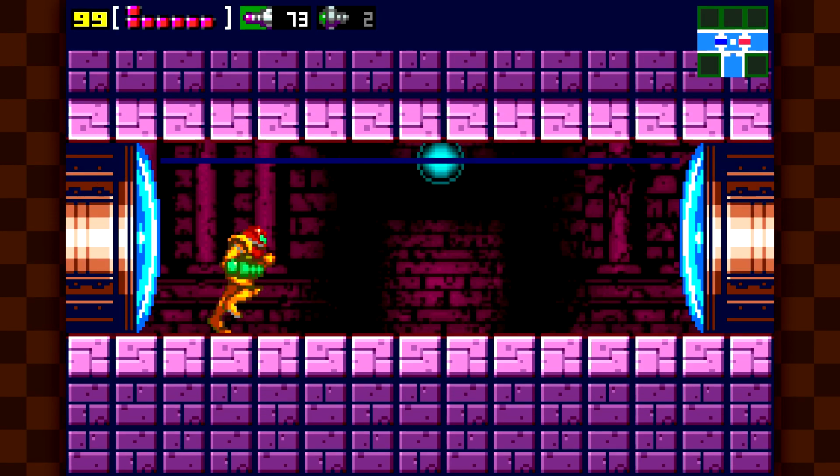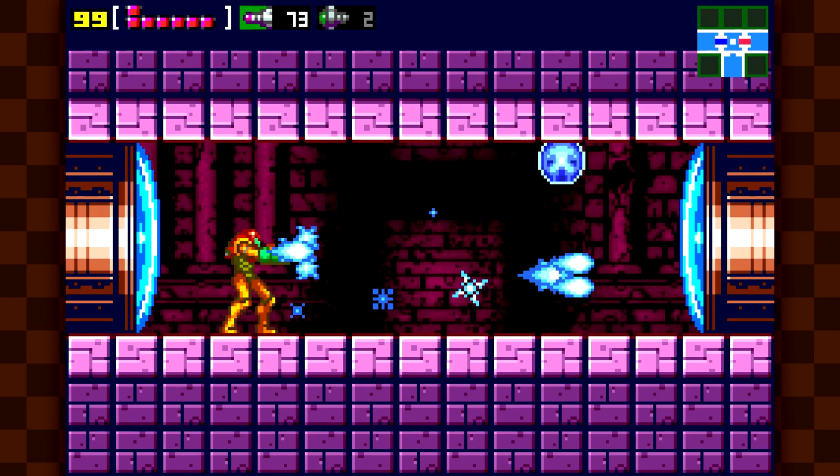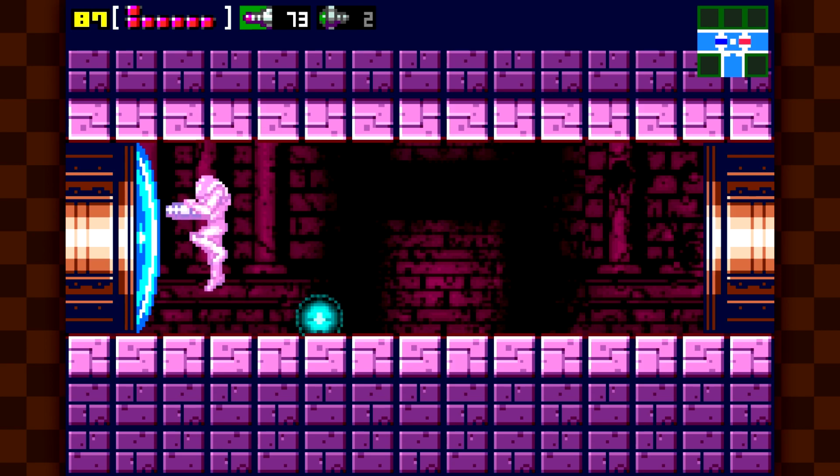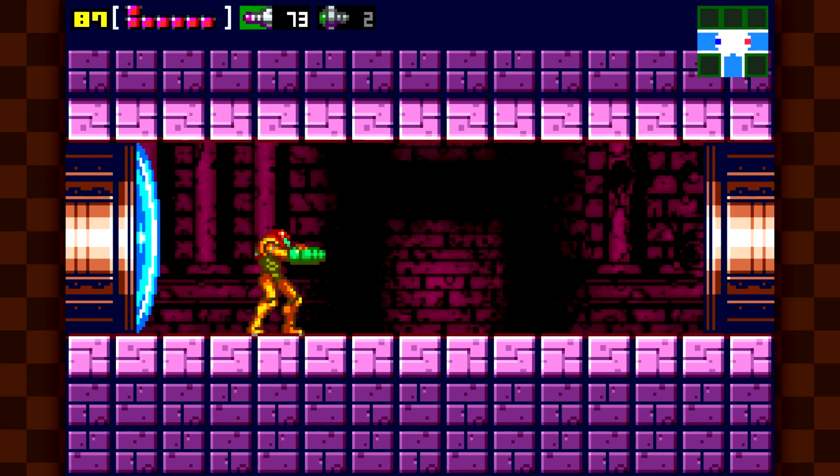There we go. Alright. Oh, that's why I thought I had all the things, because my TV cuts off perfectly above the thing there, so I can hardly see the top square there. Alright.